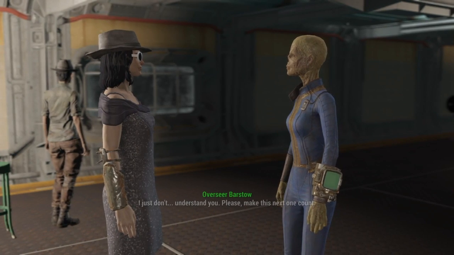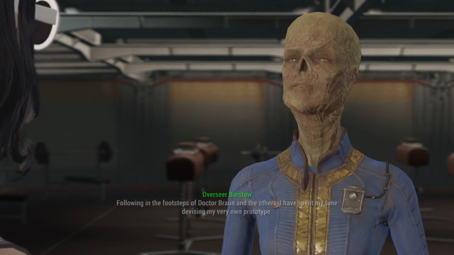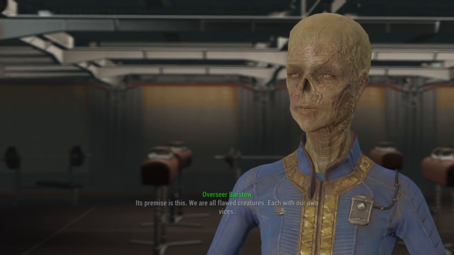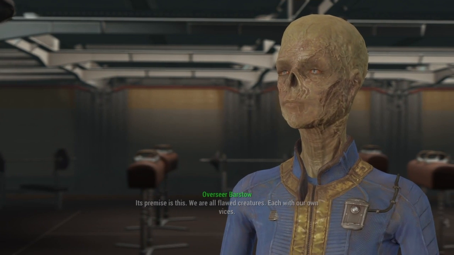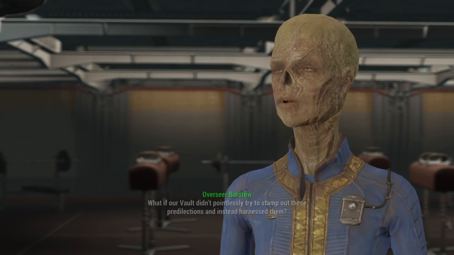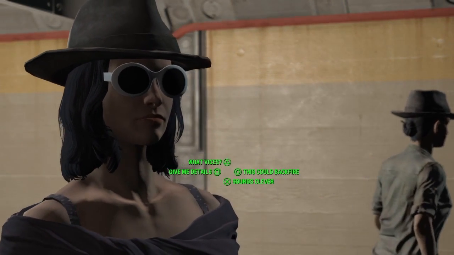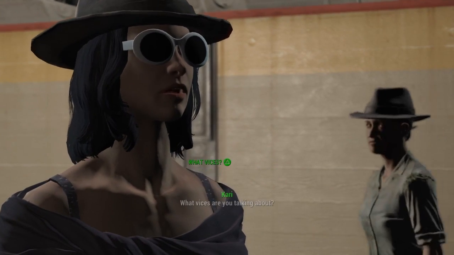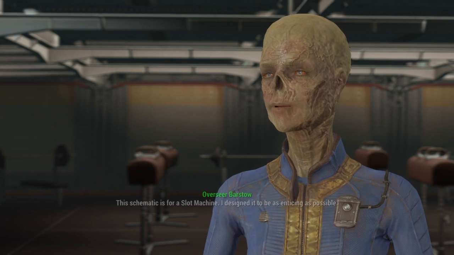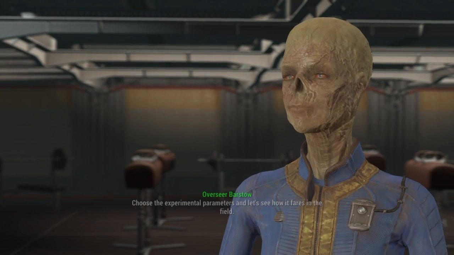Thank you for watching. Please, make this next one count. This last experiment is my pride and joy. Following the footsteps of Dr. Braun and the others, I have spent my time devising my very own prototype. Its premise is this. We are all flawed creatures, each with our own vices. What if our vault didn't consciously try to stamp out these reflections, and instead, harnessed them? What vices are you talking about? Well, greed. The schematic is for a slot machine. I designed it to be as enticing as possible. Choose the experimental lab teams, and let's see how it fares.